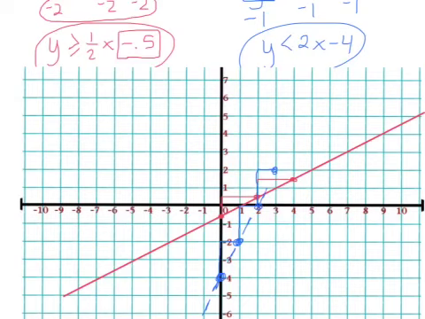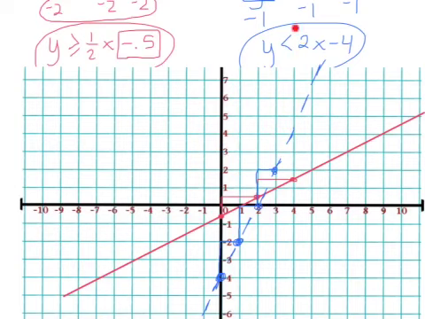Like this. Now, in a normal system of equations, the solution would be where the two intersect, right? The solution on a normal one would be right here, wouldn't it? But since this is inequalities, we're looking for the double shaded area. So here's what I want to do. The red equation, should I have shaded above or below the red equation? Above. So my shaded area is either going to be this area or this area, right? Okay, so it's one of these two.